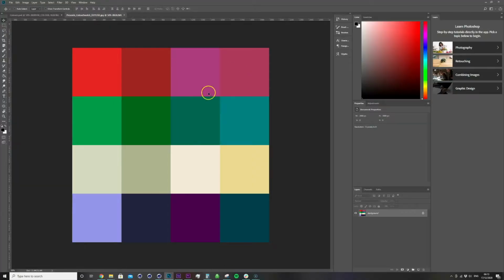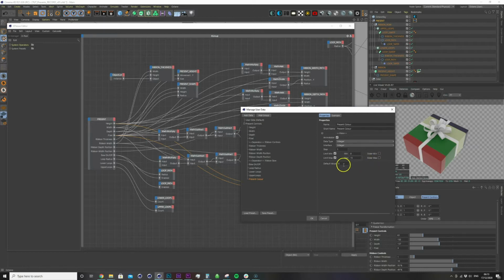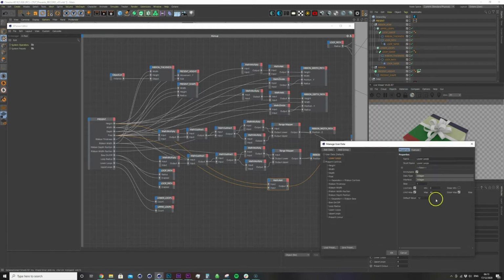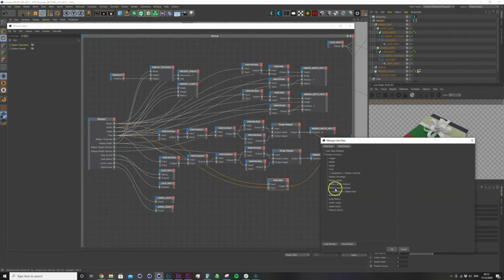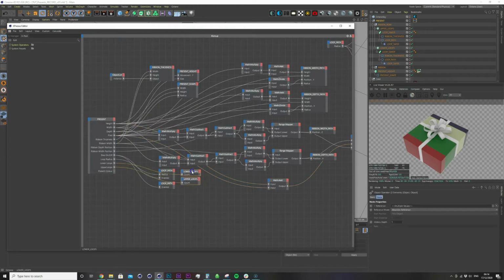So basically it's 4 by 4, so there are 16, but integers read 0 as a value, so it's going to be 0, 1, 2, 3, 4, 5 all the way up to 15, which is going to make 16. So we're going to keep it that way, and default value at 0. That's absolutely fine, and we're going to press OK. So we're going to go to present controls, and what I forgot to do was separate it. I'm going to cancel user data, manage user data, and we're going to copy and paste, and present, just to keep everything nice and organized. And you can see here we go up to 15, we go down to 0, and everything in between. Alright, so present controls, present color, and we're just going to write that up.